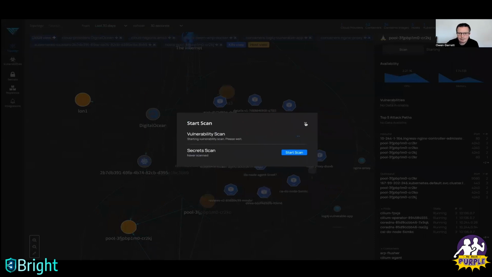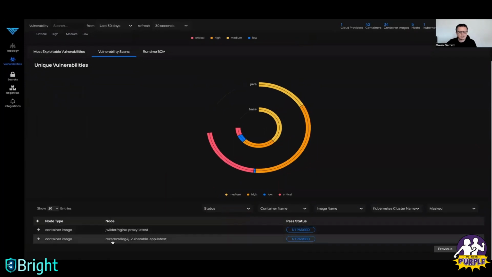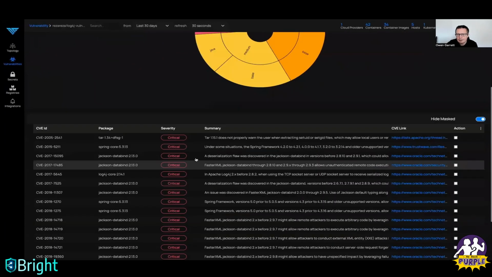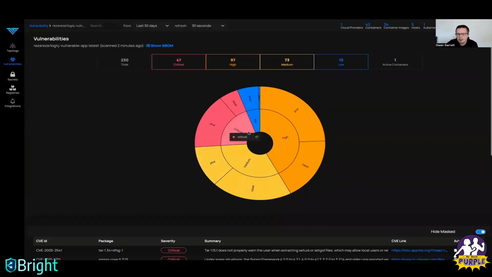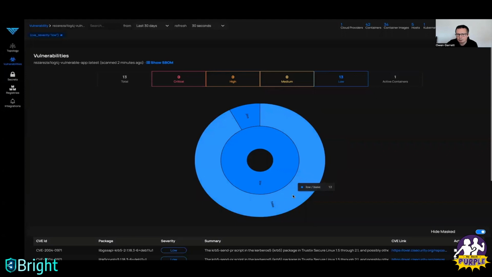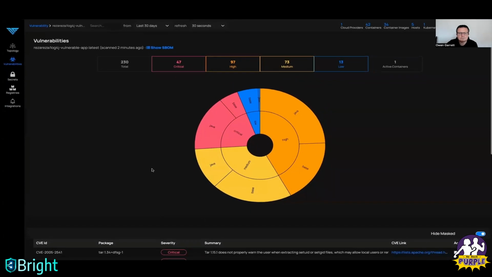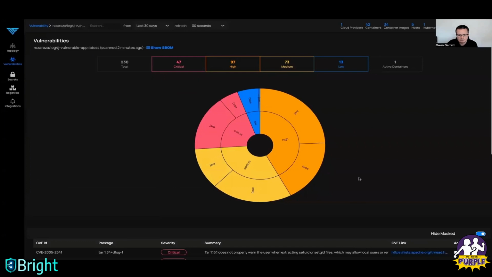Let's kick that scan off, and then let's go and review and see if we've received any scan results yet. We look at our log of vulnerability scans. You can see the first 2 scans that we triggered have returned results. If we look at the log4j vulnerable app and the recent scan results from there, it's picked up a number of vulnerabilities, so 230 vulnerabilities in total, ranging from low severity across the base operating system and the Java service through to much higher severity vulnerabilities. We can also pull the SBOM that was derived for that, so we can see the packages and files that were discovered on that workload.